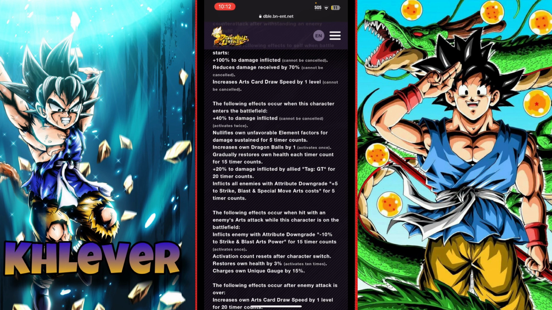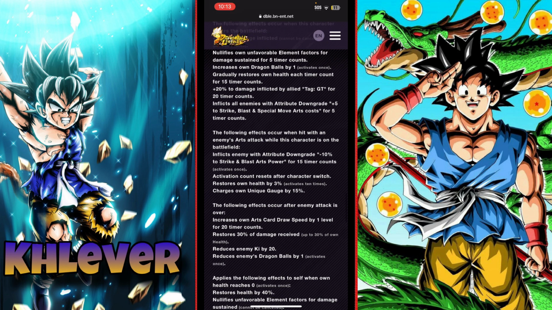Nullifies own unfavorable element factors for damage sustained for 5 time counts. Increases own Dragon Balls by 1, activates once. Gradually restores own health each time count for 15 time counts. Plus 20% to damage inflicted by allied tag GT for 20 time counts. Inflicts all enemies with attribute downgrade: plus 5 to strike, blast, and special move arts costs for 5 time counts. Pretty good first part. Let's go to the second.